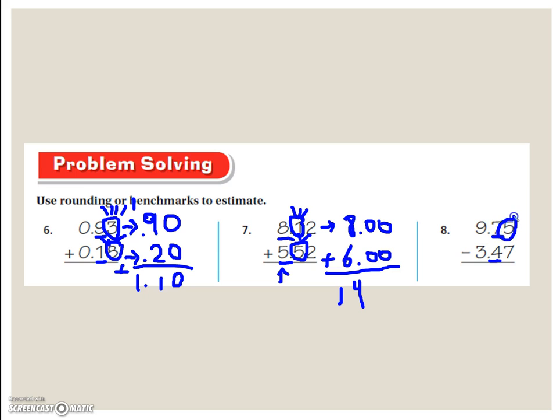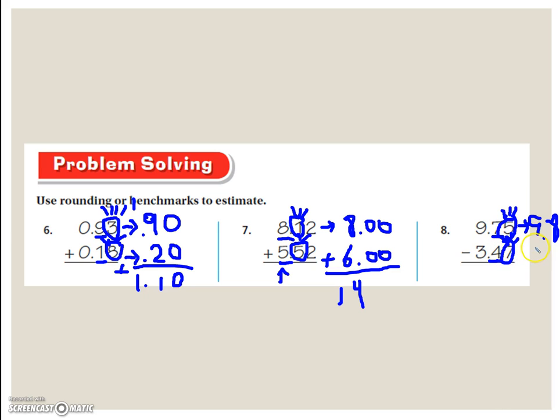Either way is fine. So I'm going to circle this, put eyelashes on it. This is 5 or more, so I'm going to raise the score. So this underlined 7 becomes an 8. There's zeros after that, but I'm not going to put them because I ran out of room and you don't really need them. So I'm going to put eyelashes on my 7 here because that's what I'm looking at.